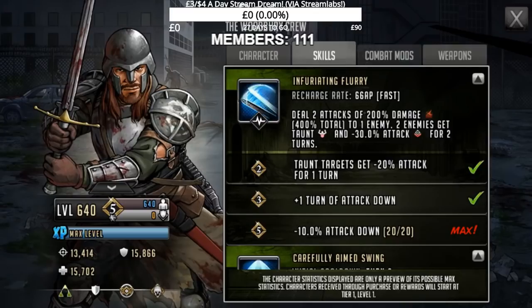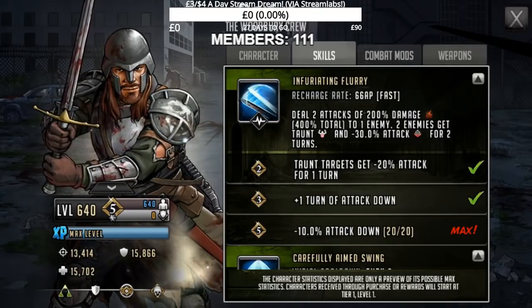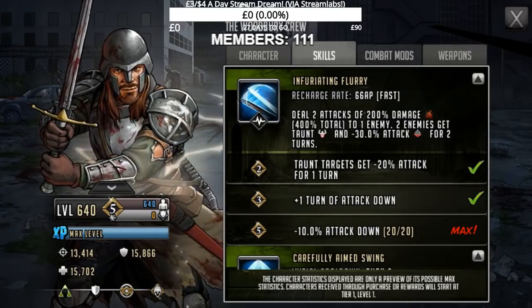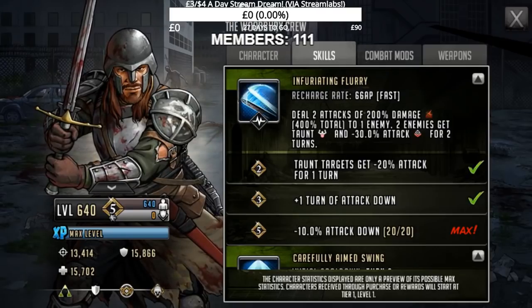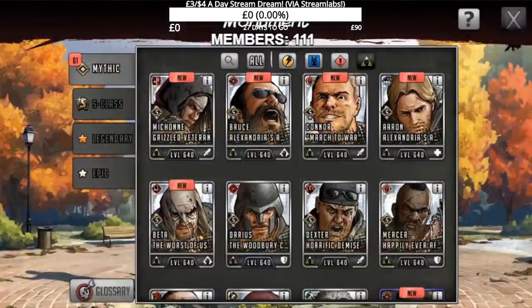He could have had a bigger minus attack on the characters that he actually taunts. He could have done more damage with his hit. You know, he doesn't have any extra attacks on his hit. So like, he could have done 250% per hit. So yeah, I think this is a pretty bad one.